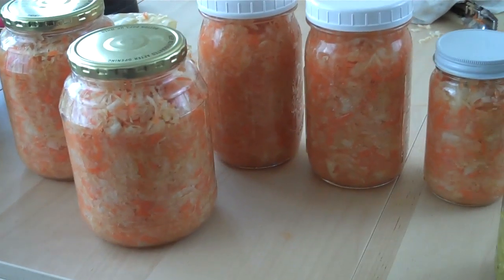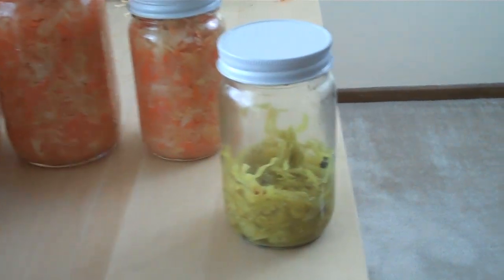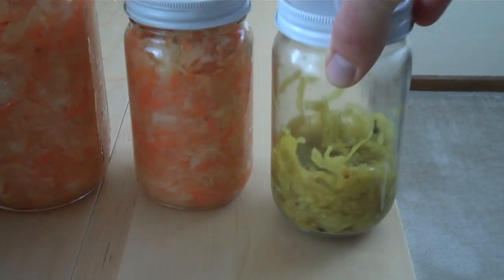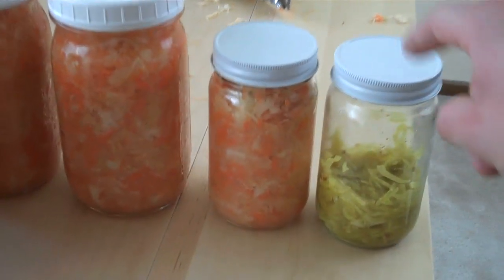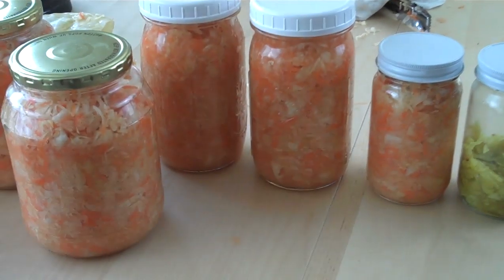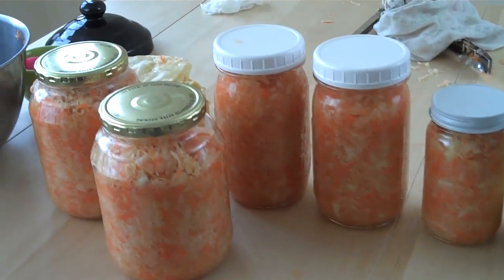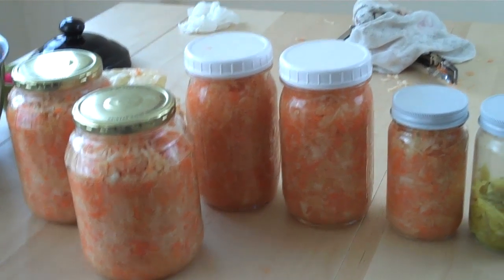I'm just really excited that it tastes so good. I hope you guys try it. I'd like to try one that's just in ball jars to perfect that process so I can share tips with you. We're back — Michelle's busy cleaning up the crock. I went and did the math to figure out how much sauerkraut we actually got. The original container from Pickled Planet Organics is the same size as our smaller jar, which is 16 ounces, and costs around $8. We got 16 ounces, 32 ounces, 32 ounces, 48 ounces, and 48 ounces — that's 11 jars of sauerkraut, and that's $88 worth of kraut. Goodbye for real this time!